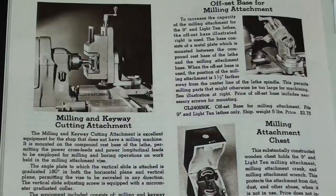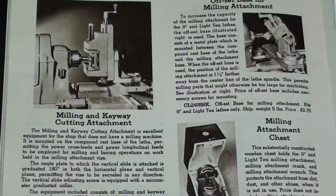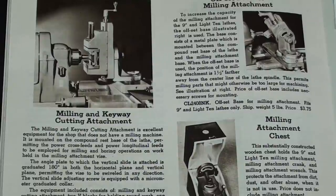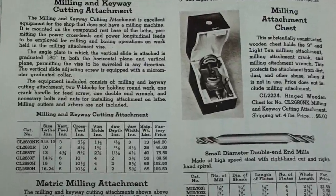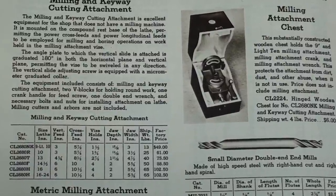This is a page out of the 1956 South Bend catalog, and there it is, along with all of the attachments, again available in six sizes. I think I said seven sizes a few minutes ago, but there they are, and I'll put a still picture of this at the end. It was available in metric too, way back in '56.